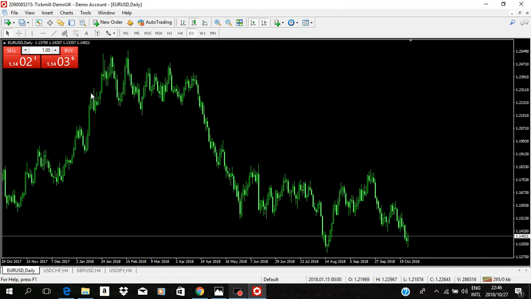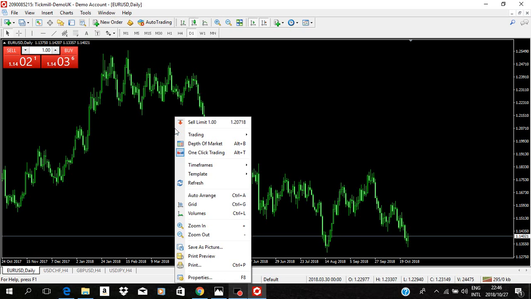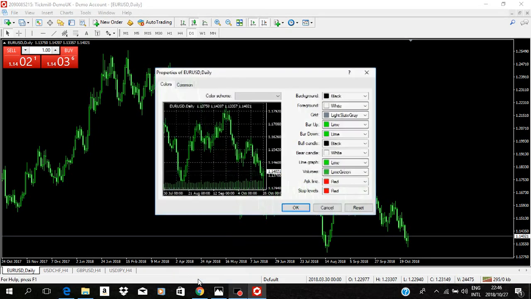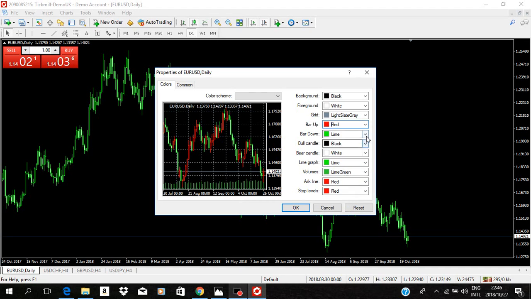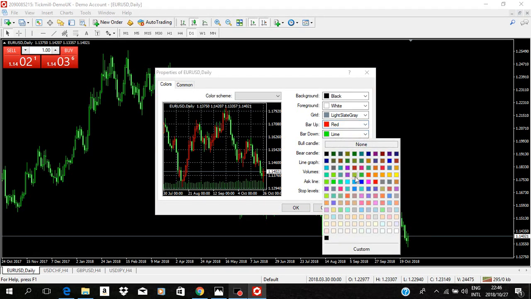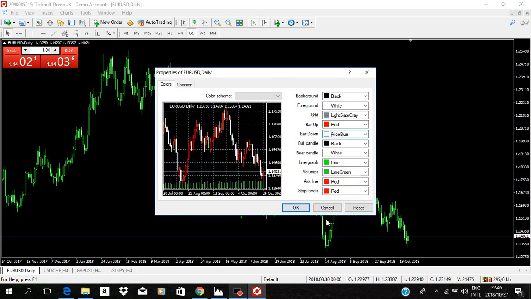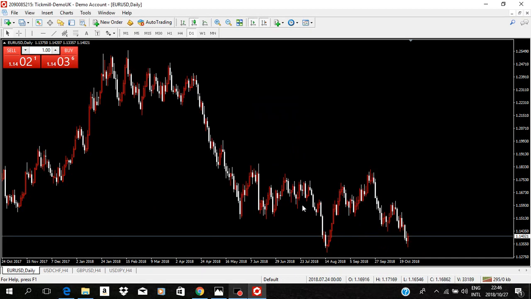But some people, of course, they will say, I cannot see exactly which candle is going down, I cannot see which candle is going up. So I will normally right click. When you right click here, you go to properties, which the shortcut is F8. In properties, the first thing that you have to do is select the colors more suitable for you. Let's see if we select maybe red, and then we select here the down part. Let's see what we can go for. Let's check white. What's happening with white? Okay, and then you click OK.